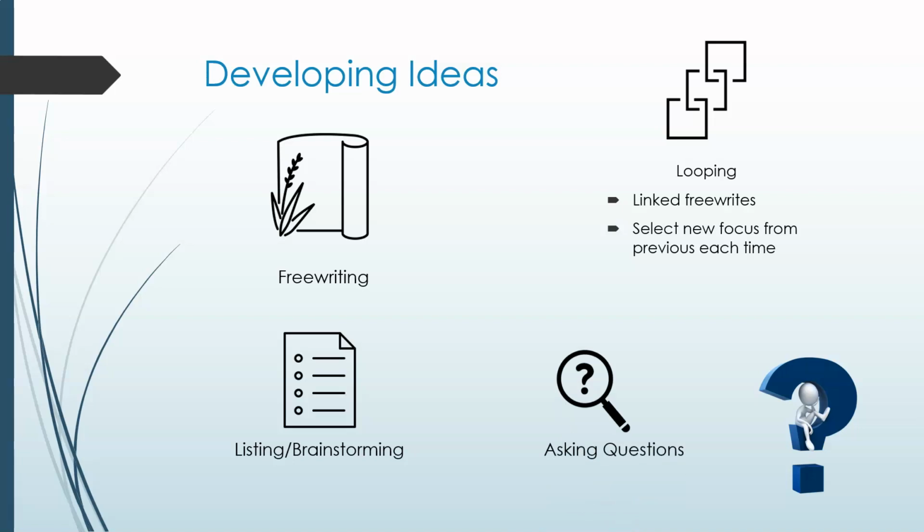Asking questions is a great way to develop ideas once you have a rough idea of what it is you want to start with. You can ask the journalist's questions of who, what, where, when, why, and how, or ask other questions of yourself, some of which are suggested in the textbook. For instance, questions about how things are defined, compared, or described, what it's related to, what it's associated with, what's an example of it, and more are given on page 39 of the textbook, which you can use as springboards for developing your own ideas.